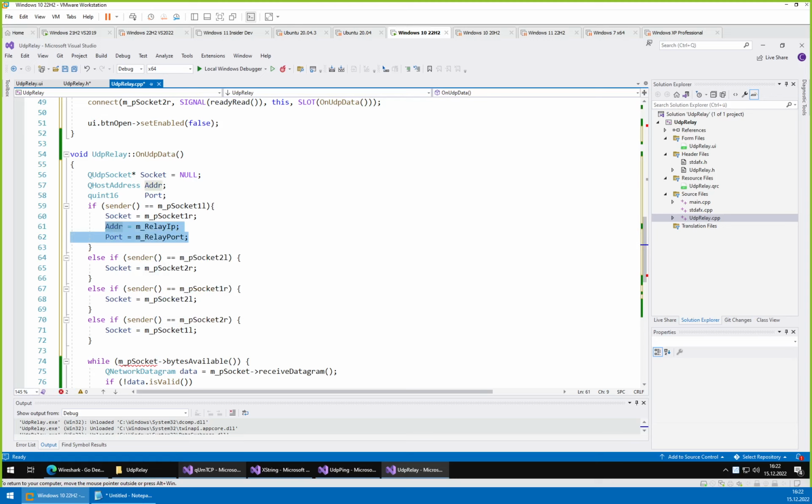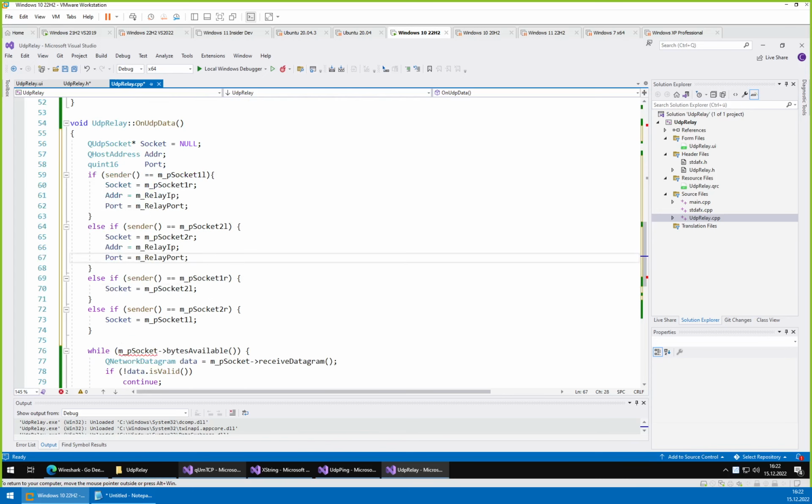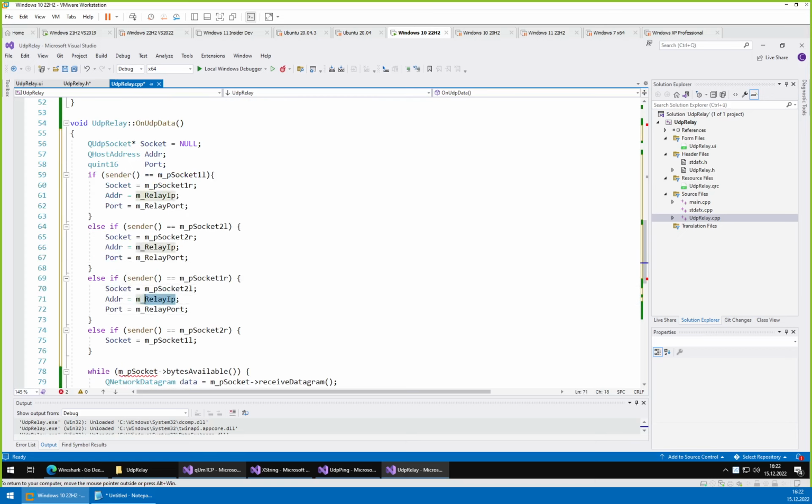And if we, so R1 and R1, so this is here the same, but if we are now in this case, we will want to have address, let's say address 2.